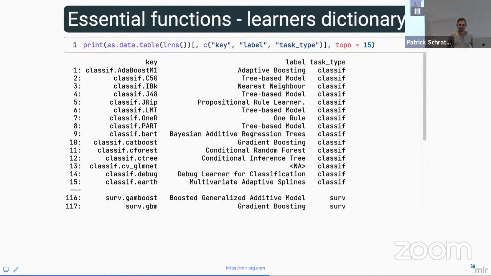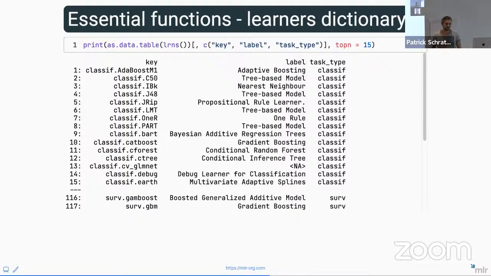This is how it usually looks then. Of course, I modified this a bit here so that the output looks a bit nicer. Usually, you can also just use learners per se without all the subsetting I'm doing here. But if you do that, you see all the learners we have implemented here. It stops at 117.